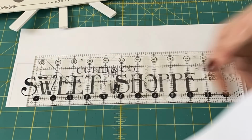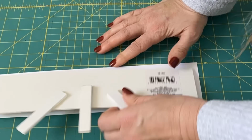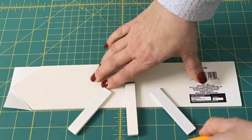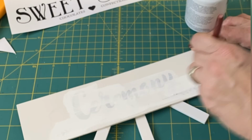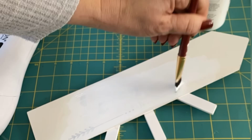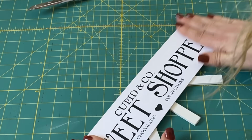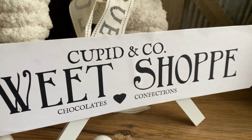The last Valentine's Day craft for today's video is this super cute and easy sign. This printable is available to download for free on the blog, and this arrow is from Dollar Tree. I'm covering the design on the arrow with Waverly white chalk paint so it doesn't show through. Then once that paint dries, I'm going to add my glue stick and then just pop the sign on. And this looks super cute on a table or shelf.